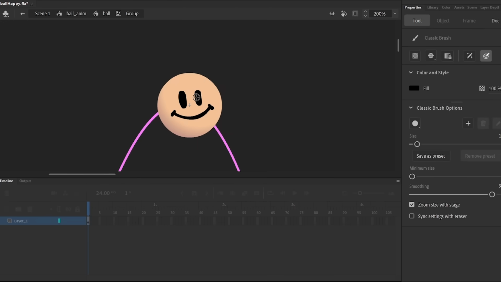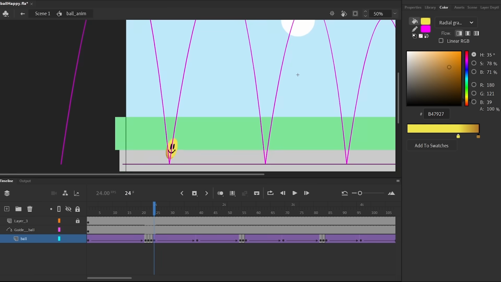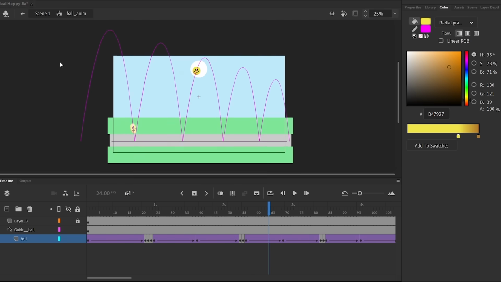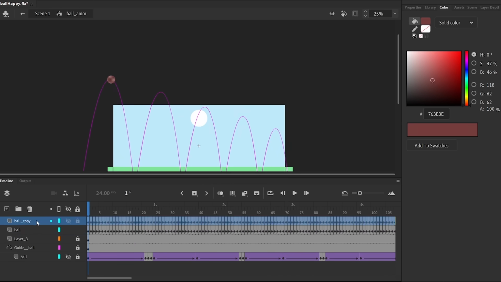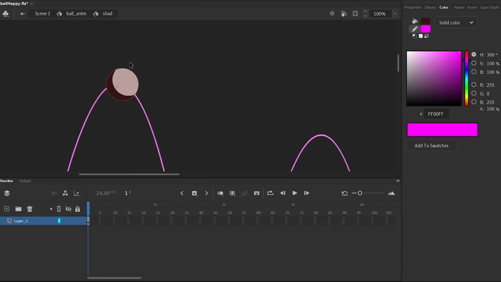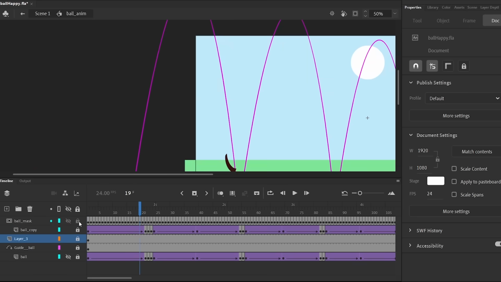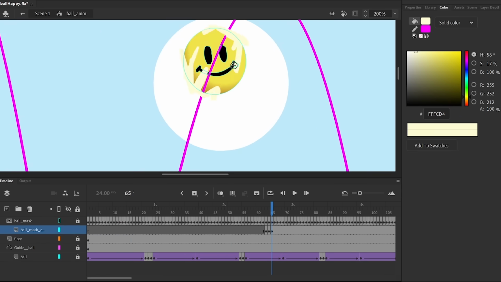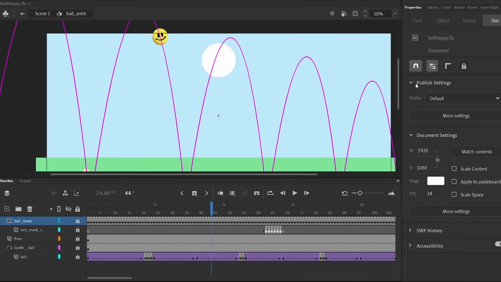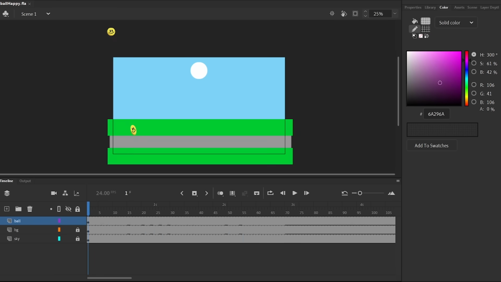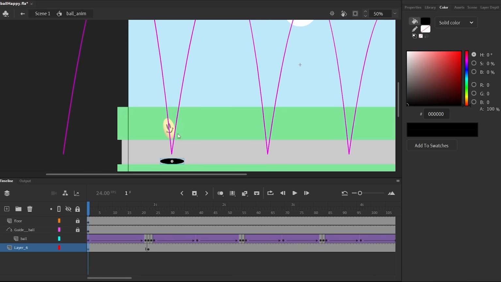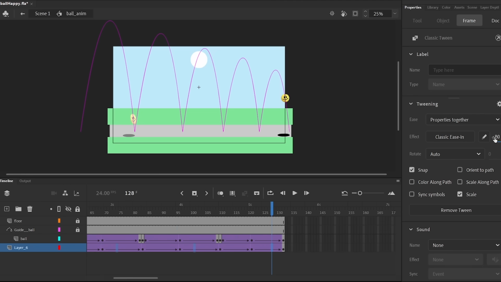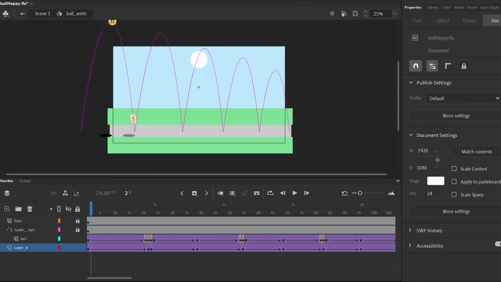I also gave the ball a smiley face and made it yellow, so it's pretty much the symbol for happiness. After getting the timing of the bounces just right, I went to animate the shading on the ball. But it was too much of a hassle and didn't really add much, so I stopped. Then I added these subtle lighting effects on the ball when it passes the sun. I thought a shadow on the ground was worth doing though, so I made that by moving an oval underneath the ball and changing the opacity and blur with the height.